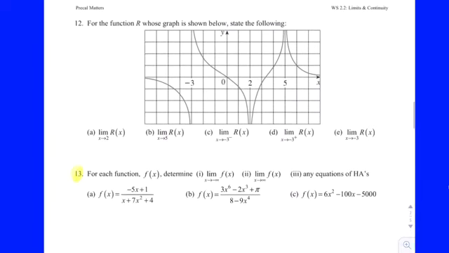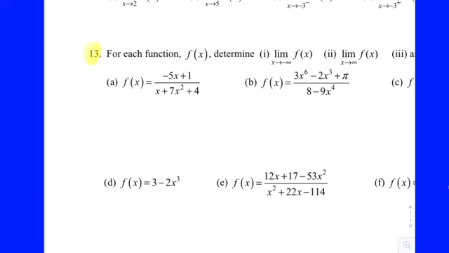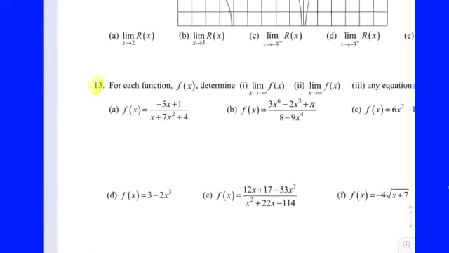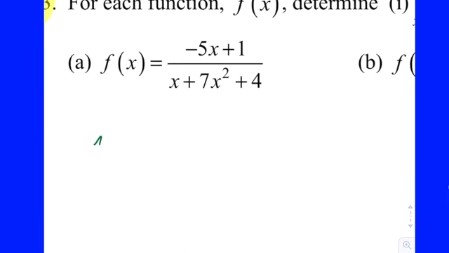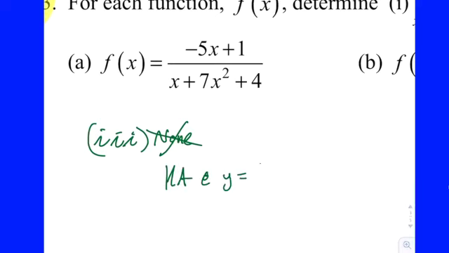Let's see what else. On the free response, Example 13 is really good. It's got parts A, B, C, D, E, and F. I will say this about the key: if you check on the key, part I messed up. It says none. That's wrong. I need to fix it. There is a horizontal asymptote at y equals, and I'll let you figure it out. It should be at 0, okay? I just lied. I'll tell you.